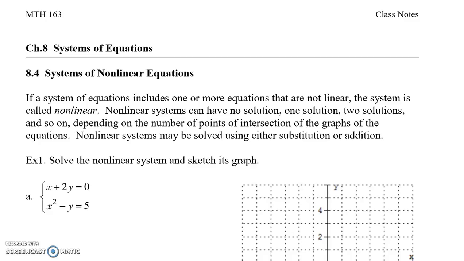Keep in mind, with a linear system, there are really only three possibilities. You can have no solution, one solution, or infinitely many solutions, because both of the equations in the system will have graphs that are straight lines, and there are only so many ways that two straight lines can intersect. But if one of the graphs is not a straight line, then that opens up more possibilities in terms of the number of points of intersection. And we're still interpreting solutions of the system as points of intersection of the graphs, just as we did with linear systems.